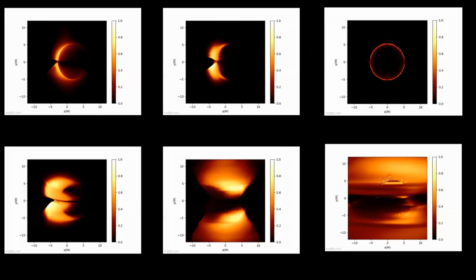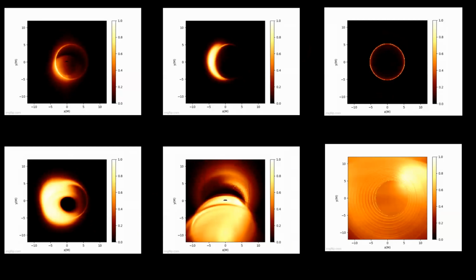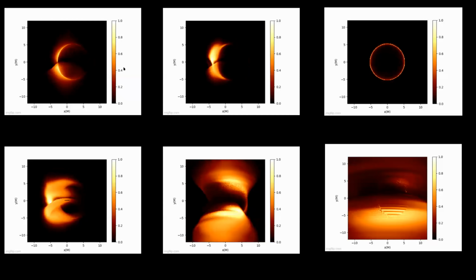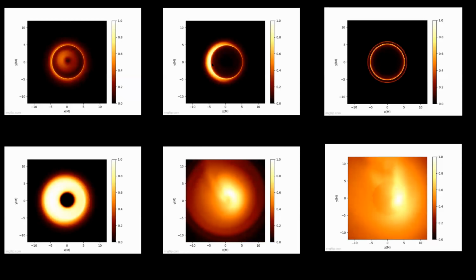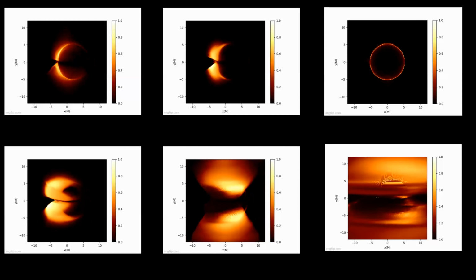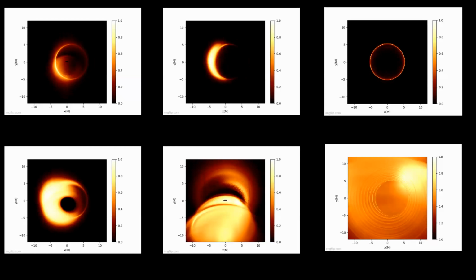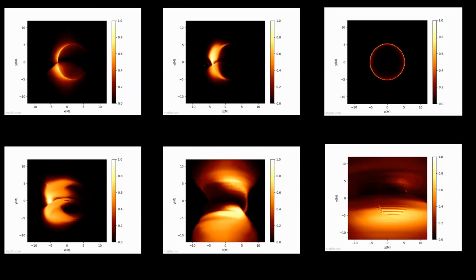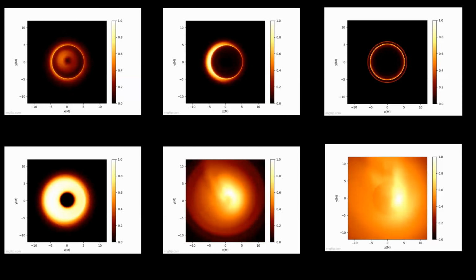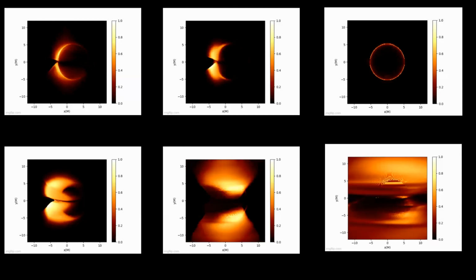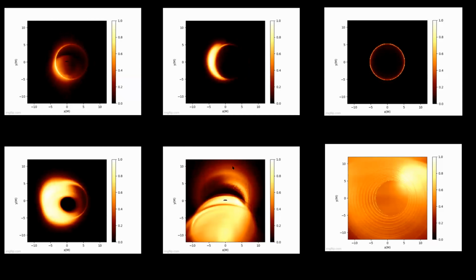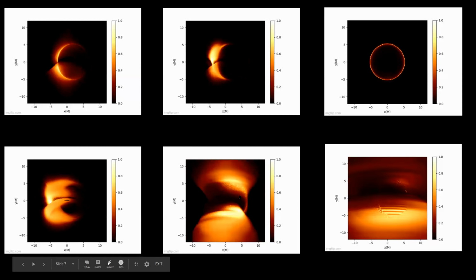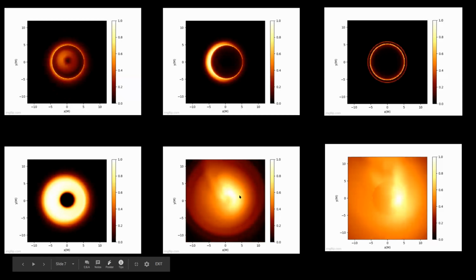And here is a 180-degree rotation of simulations just to show that, yeah, the fluxes are a signature of the disk winds in many cases. And in this case, it's the jet. This is a Schwarzschild case where you see the ring and no other feature at all. And of course, these two have such high fluxes from the disk wind that you don't see any feature at all.